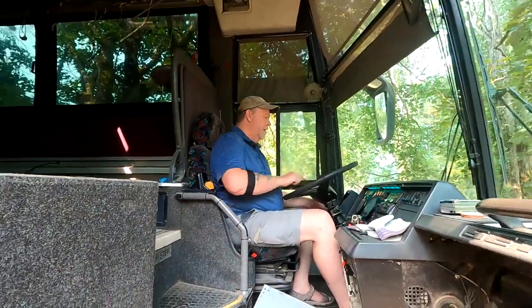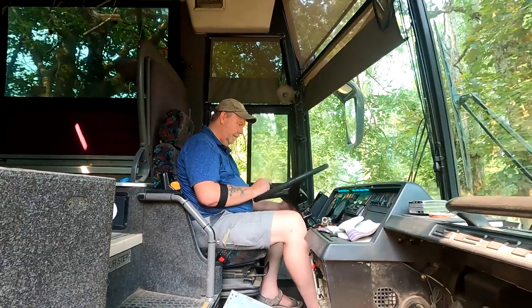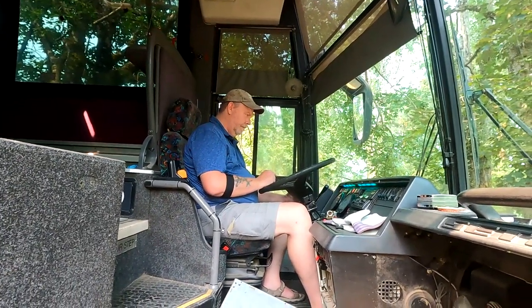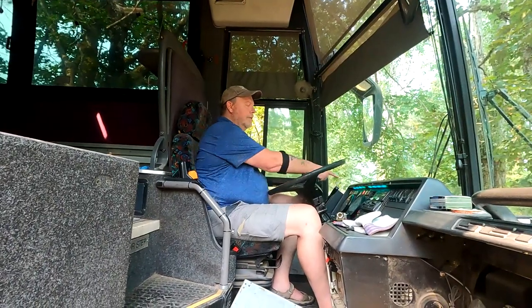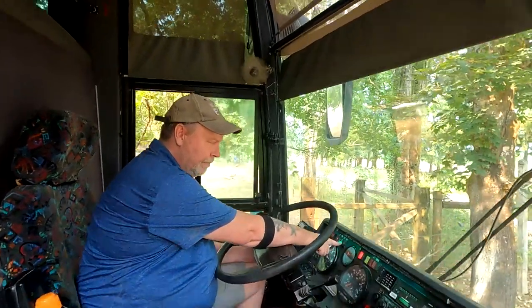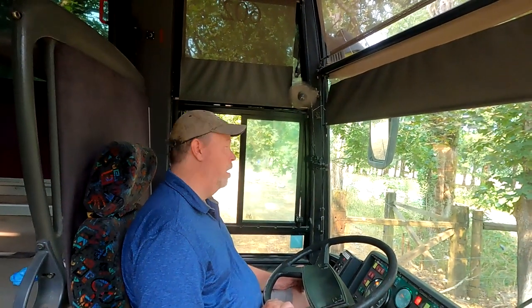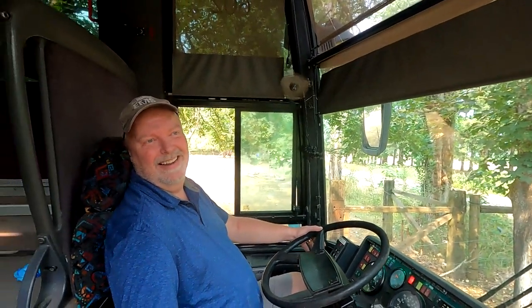Okay, turn light signal. Is your blinker on? Yes. Okay, yeah. That was off. It's working on the side, just FYI. Okay, so the turn light indicator on the dashboard is not working. There is one here, but it's not working. So if I turn the turn signal on, this should blink. Now, it might be because one of the lights is missing on the side of the bus that's normally blinking. It could also be a fuse. Oh, yeah, I can see it. Oh, hey, look, they have tape on there. I've never even noticed that.